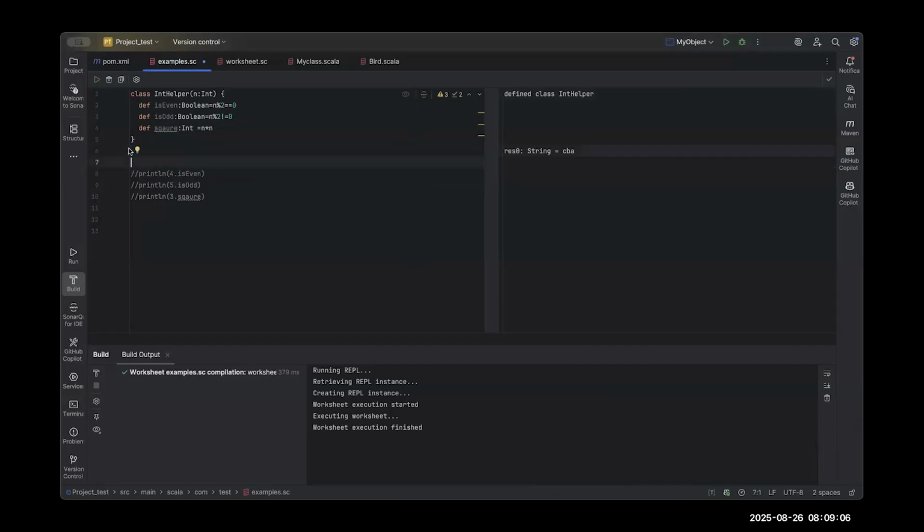The other option would be that we need to pass int helper dot n values. Why do we need to pass int helper dot n values? I ask you that if I have this class, how will you call these methods? That's what my question is, right? Yes. So why do we need that? What are you telling?